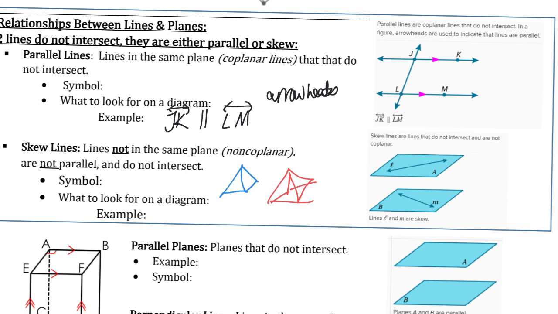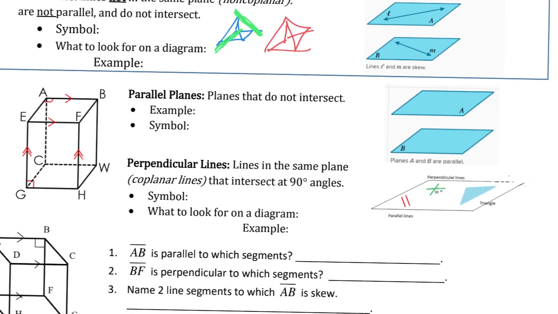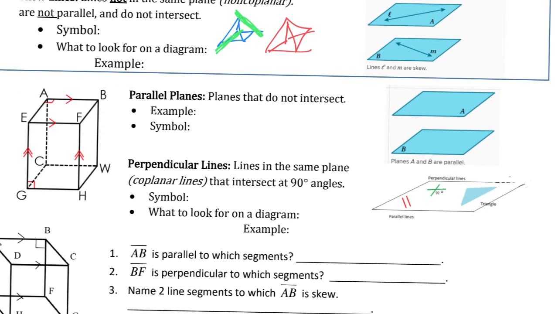If you've got a pyramid, two lines that would be skew and not parallel would be, let me get another color, say this line right here is skew to this one down here. Do you see that? They're not going to cross, but they're certainly not parallel, are they? That's a really good example of skew lines: not parallel and not going to cross, because we use 3D space. As we talk about them on rectangular prisms, we'll see those in a second too.